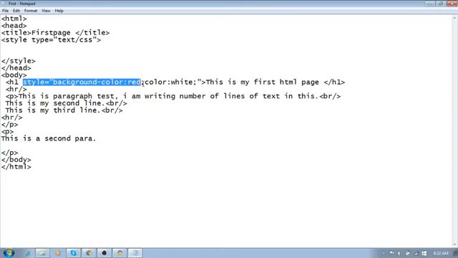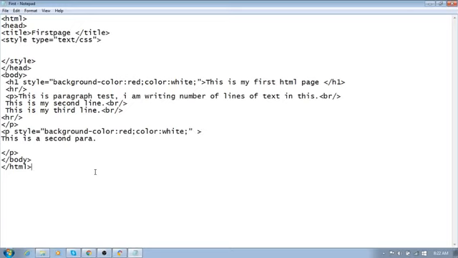So what I do, I take it like this and keep it in here. But here what happens, the background color and foreground color may be the same as H1, but the font size cannot be the same, because the font size for H1 is different and for paragraph is different. These are actually using the browser settings. Whatever default values are available in the browser for paragraph are taken, and for H1 whatever default value is available for font size is taken automatically. So the background color and text color may be the same, but the size of the font is going to be different for H1 and paragraph.